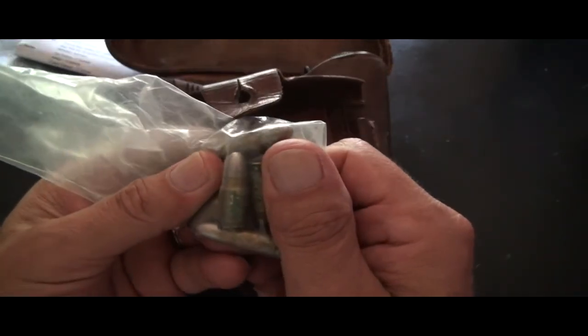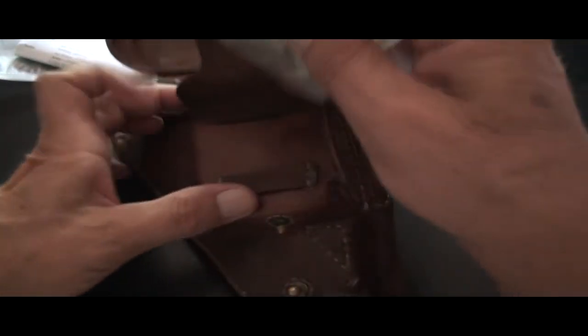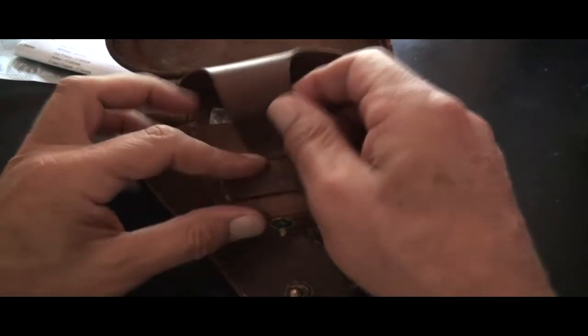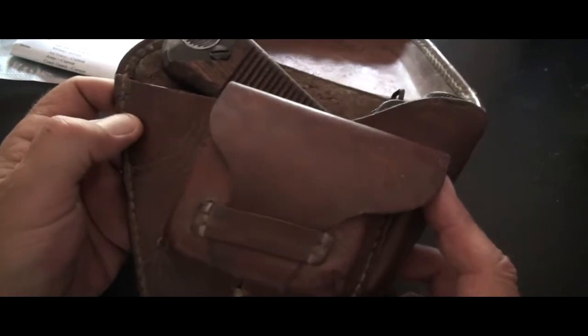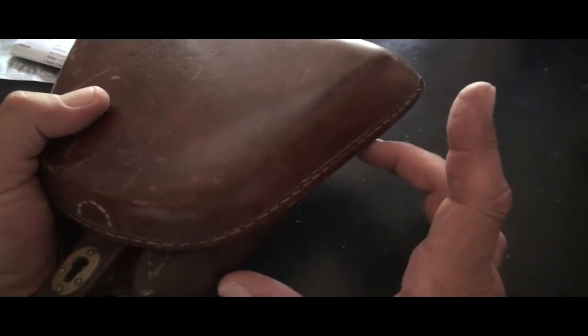I don't want to open this right now, but I don't know if you can see that or not, it's strange looking stuff. 8mm. Very interesting. I'll have to do some checking on the caliber just to make sure. So that stays in there. That was probably for a cleaning kit or something like that, but there's no extra magazine holder. There's a little place in here for a cleaning rod, so I imagine the cleaning rod and the cleaning materials would have been in there. Some of the Luger holsters I've seen have another attachment out of leather which would have held a magazine.